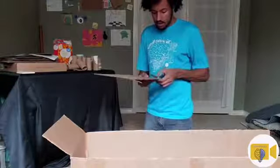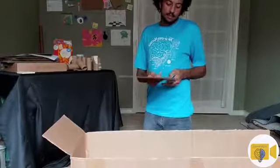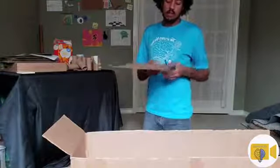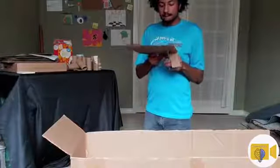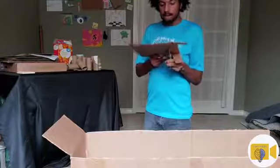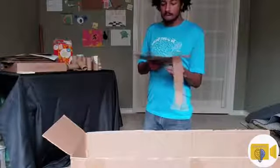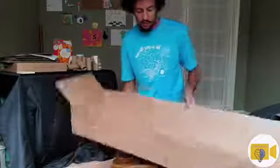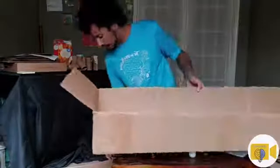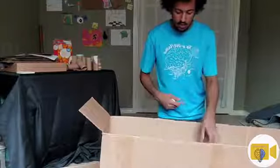So I'm going to go ahead and cut it at about 8 inches. That's right on this line. The cool thing about cardboard is you don't have to draw lines across it most of the time, because there's already lines in the cardboard, especially if you're cutting with the corrugation. And now I have a start to my ramp. It is very long, but I think this is a good start. I'm going to go ahead and test how it works. Make sure the balls can roll up there without bumping or anything. And if they do bump, I'm going to have to make a change. They can actually slide up it pretty well. So that is where I'm going to start.